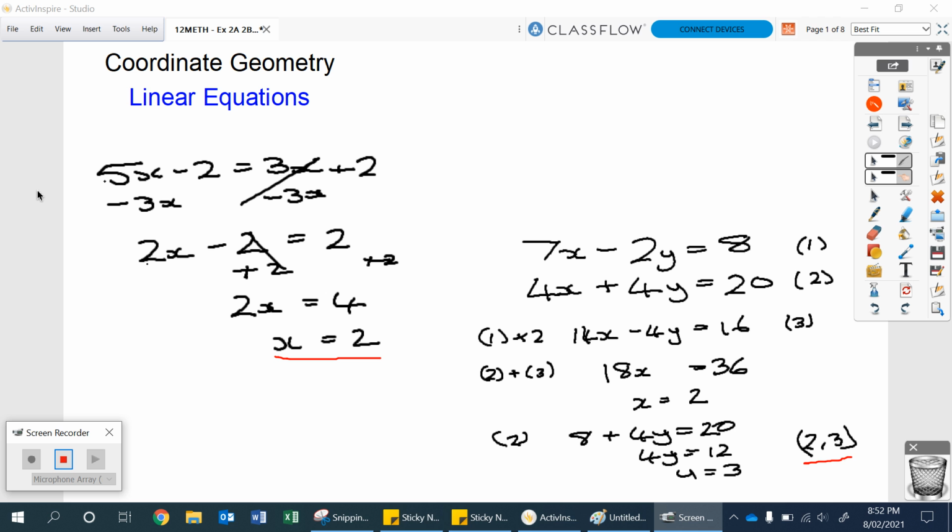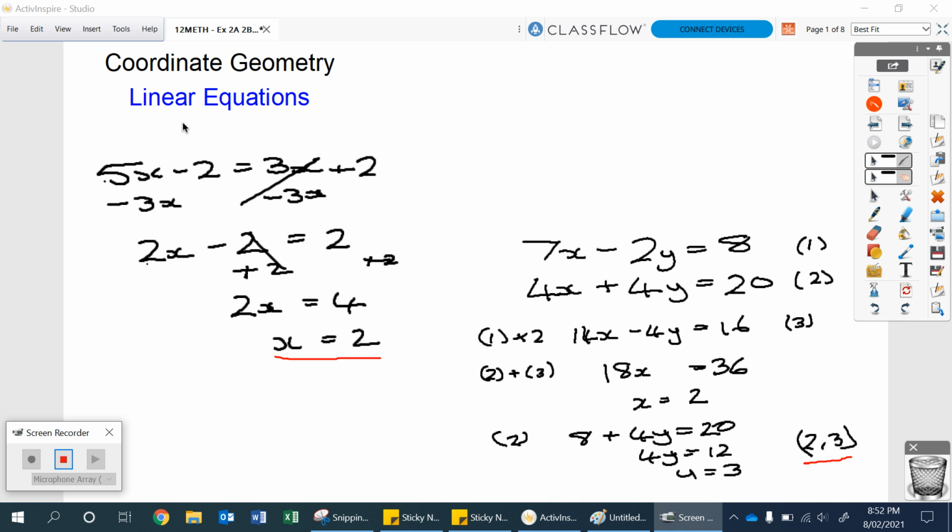So we're going to look at three sections of the book. We're going to look at section 2A, 2B and 2C. I'm not going to get you to do a whole lot of questions. I just want you to do a sample of questions out of each. The areas that you have covered on more than one year and previously. Okay, so the first bit we're going to look at is linear equations.